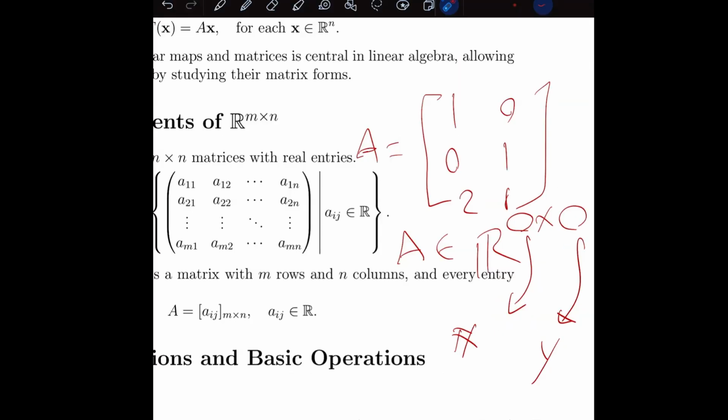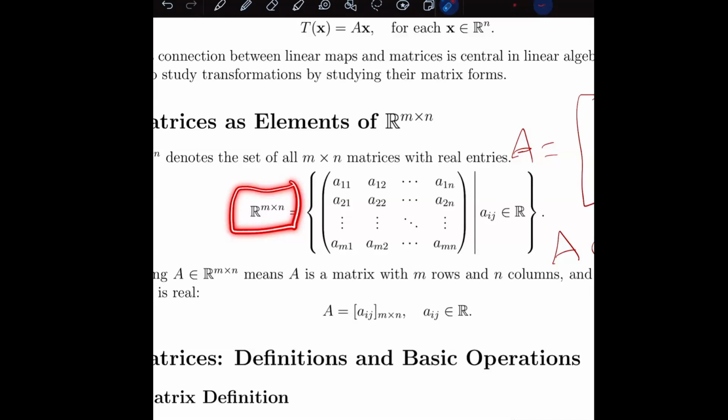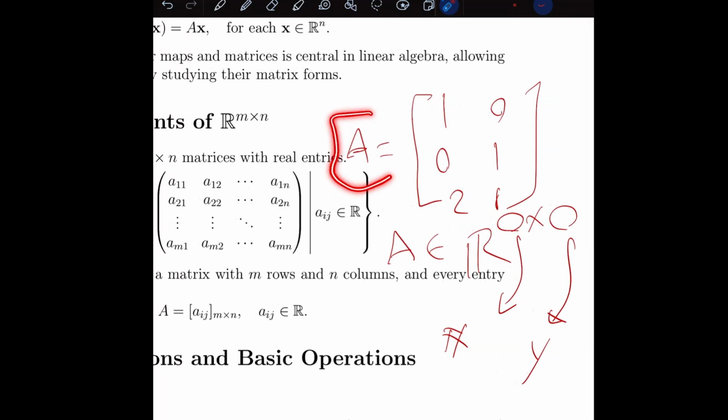So if you look at here, R^(m×n) means a matrix space, a vector space where you have matrices where the number of rows is m and the number of columns is n. Okay, so here, this is a matrix. How many columns does it have? It has two columns, column 1, column 2. It has 3 rows, row 1, 2, 3. So that means here should be the number of rows, which is 3, and here the number of columns, 2. So in this example, A belongs to this space.